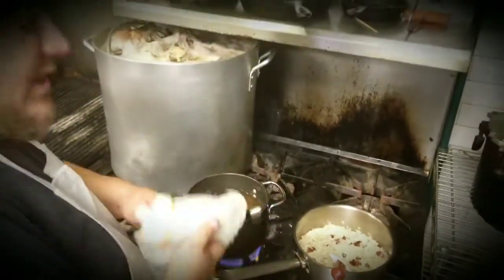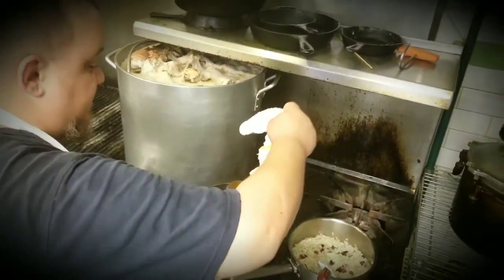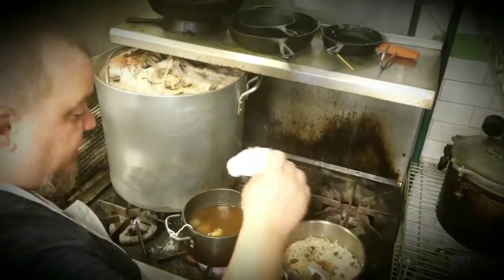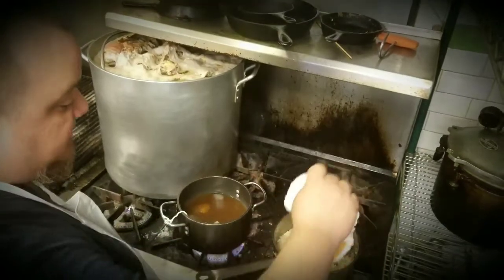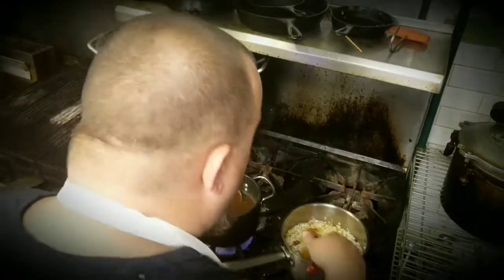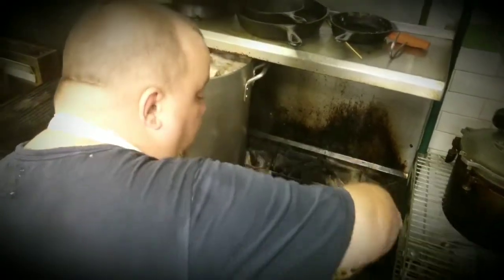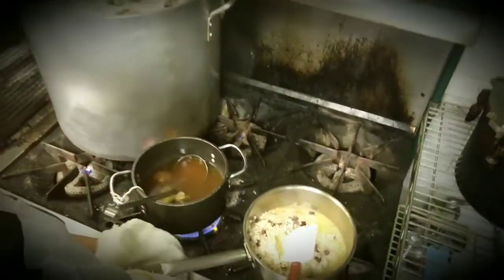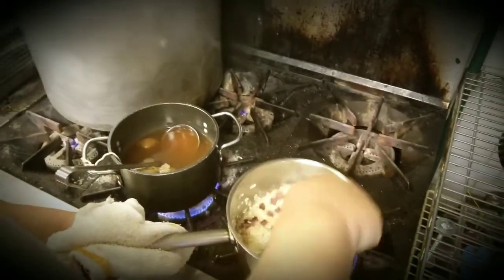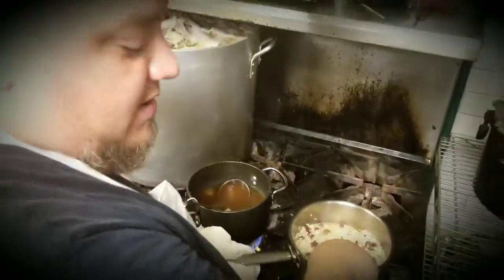Now that it's about time to start adding liquid, I'm going to take a ladle of hot stock and add some in until the rice is just about covered. Then I'll keep stirring vigorously to extract as much starch from the grains of rice as possible. You'll stir it until the whole thing starts to go a little dry, then add a little more, and a little more, until the rice is cooked. This process takes 25 to 30 minutes, so settle in and get your stirring arm loose.